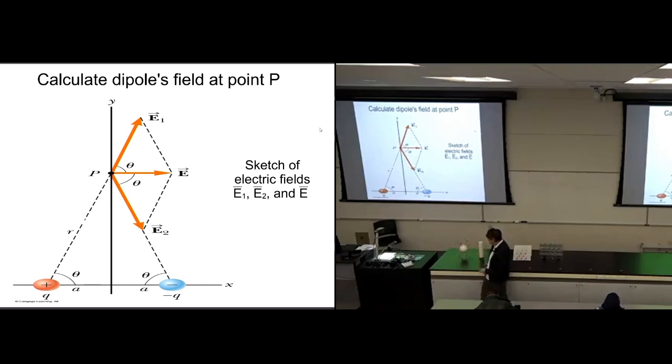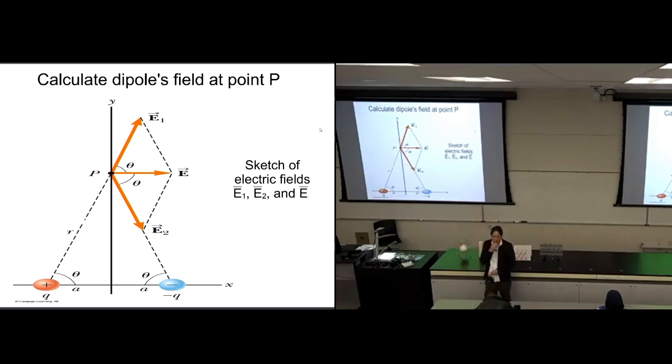You notice one interesting thing when I drew these 2. I drew them the different directions, the ones away from, ones towards the respective charge that's creating them. The other thing I did was to draw them the same size. Those 2 fields, E1 and E2, are the same size. They're the same size because they're equal distance, R and R, these dashed lines here, from equal sized charges. And so they are the same size electrical fields. So that's all pictured on here.